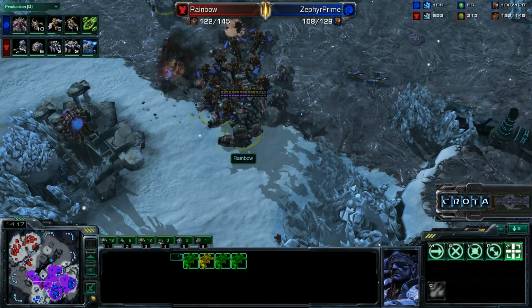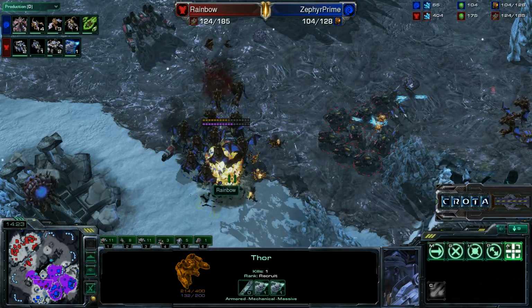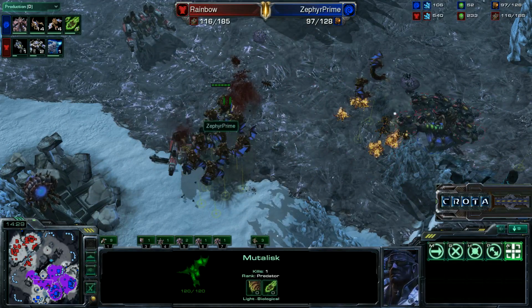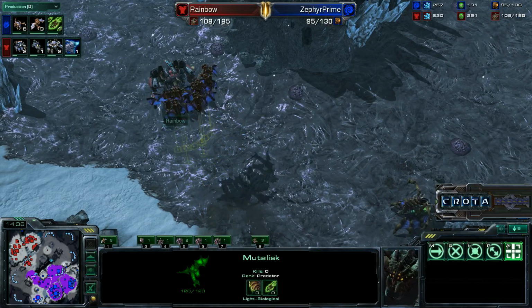They're trying to magic box. The level 2 weapons upgrade has not yet been completed. Magic boxing on those Thors. One Thor is rather far away, so that means that they're not going to get Glaive Worm damage, as the Thors are just getting countered by a magic boxing group of Mutalisk.